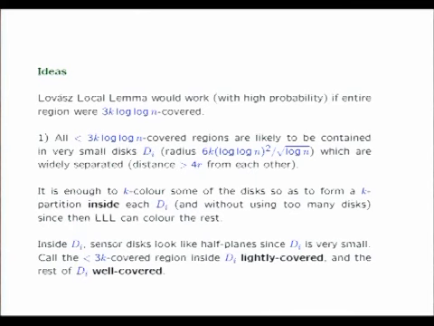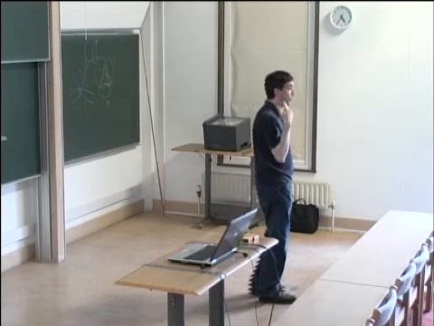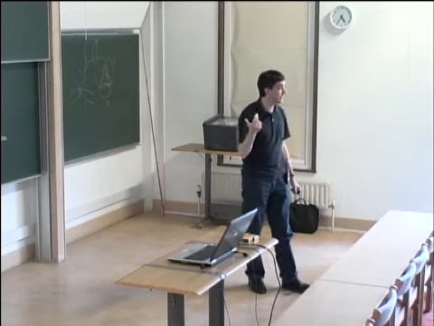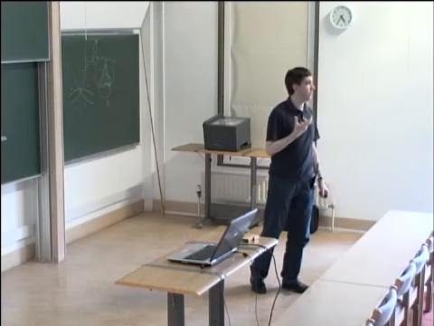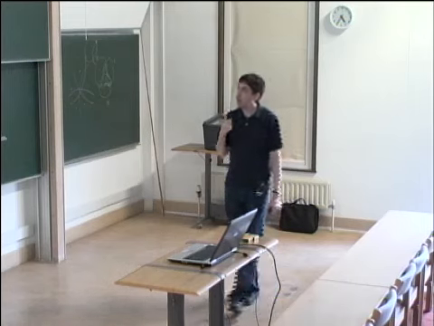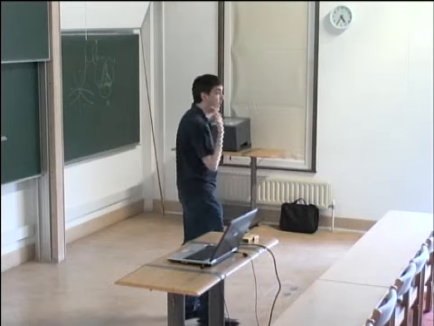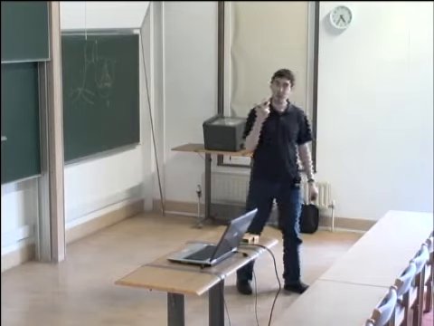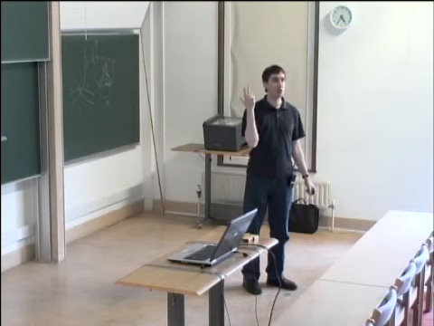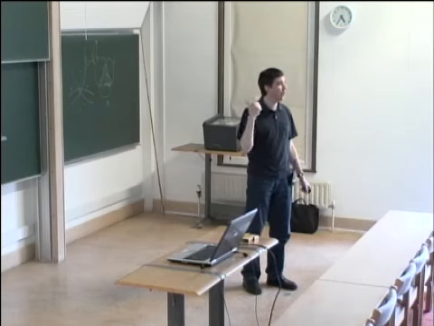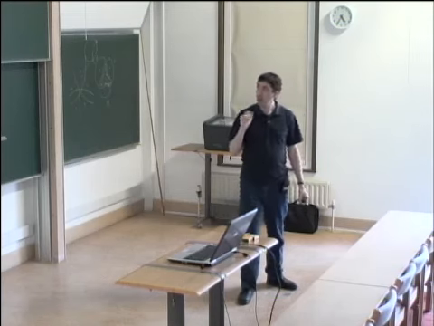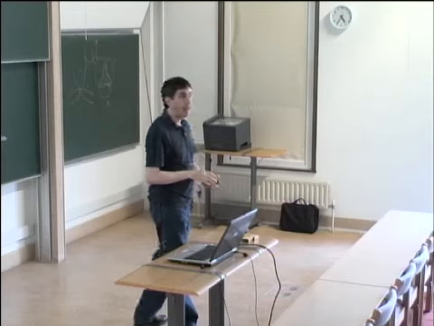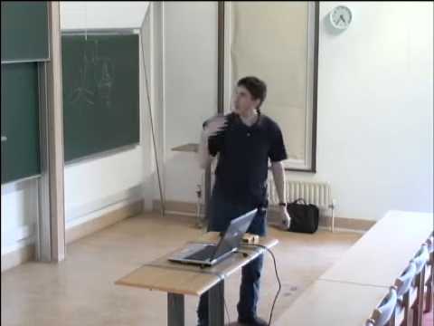Unfortunately, it only allows us to do that when we get up to quite a lot larger than K. You have to go up to a function of n before we can use this to guarantee that it can be partitioned, and so this isn't really strong enough. But we can therefore assume that we're in the region where it's not 3K log n covered. There are going to be regions where it's not that heavily covered. If it's that heavily covered everywhere, then we're done. So we only need to look at the areas which are less than this level of coverage.